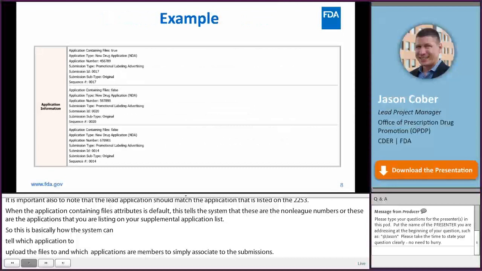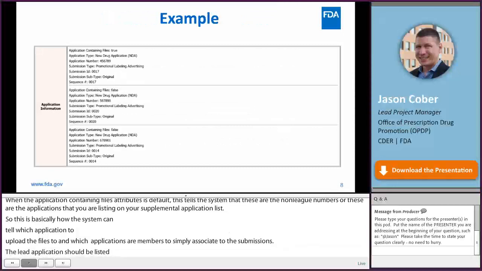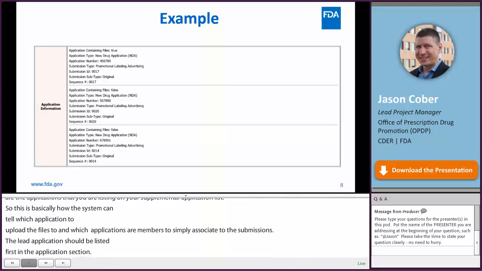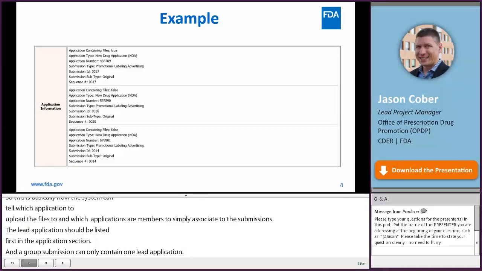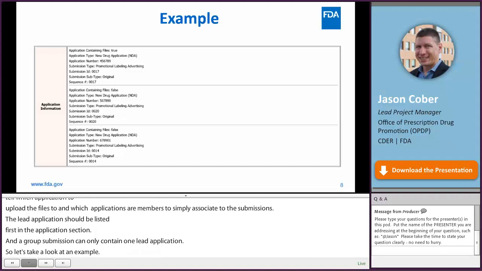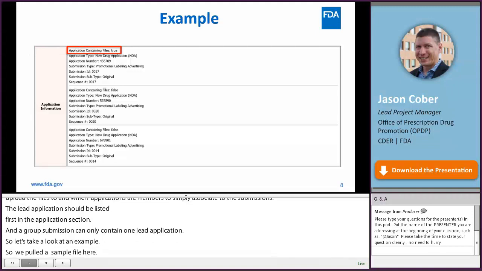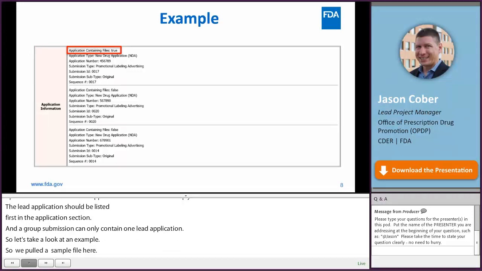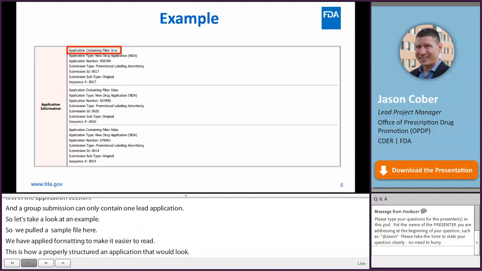So let's take a look at an example. We've pulled a sample XML file here, and we've applied formatting to make it easier to read. But this is how a properly structured application set would look. In this situation, what we're looking at is a group submission that contains 3 applications. And what's important to point out here is, first, our application containing files attribute is set to true on the first application.